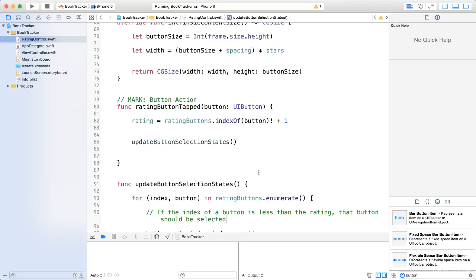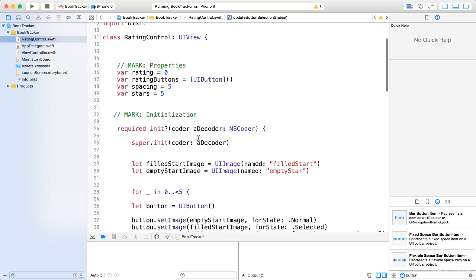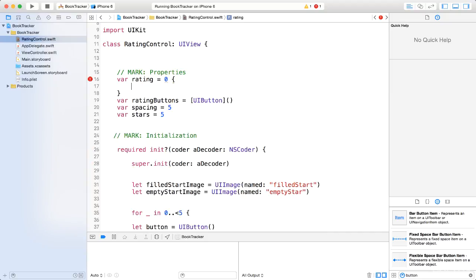It's also very important to update the button selection states when the view loads, not just when the rating changes. So that means when we go back up here at the top where it says rating, we are going to add something else. Say curly braces there. Now we are going to do the following.